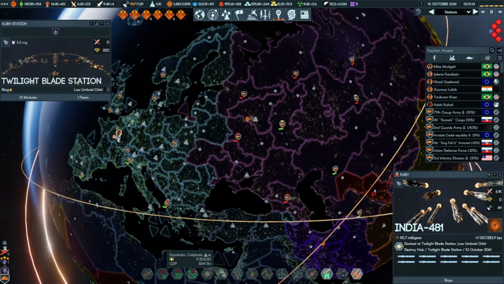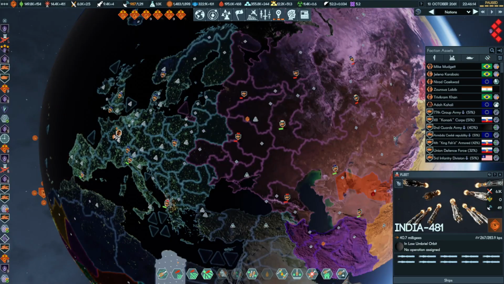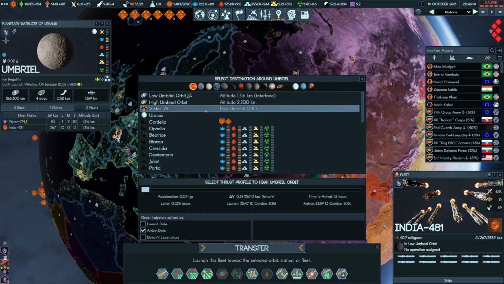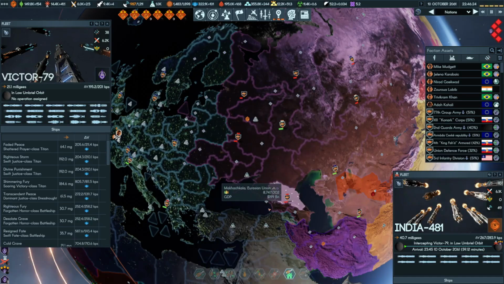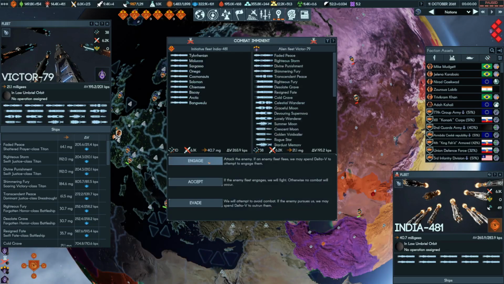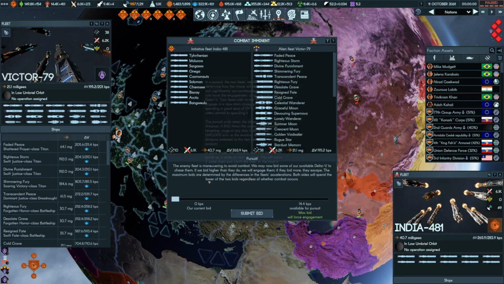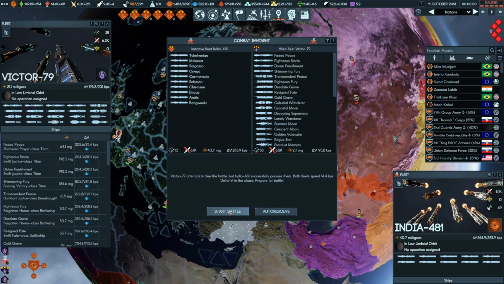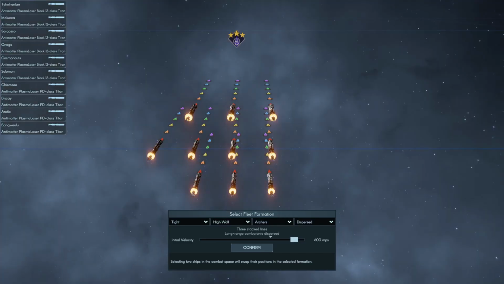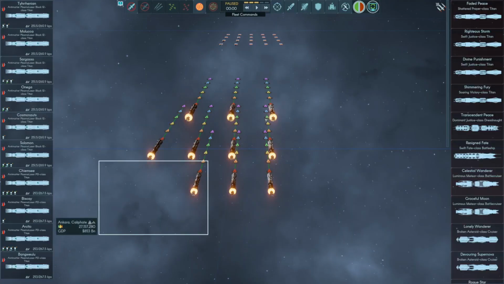Destroy the hab. Victor 79 apparently wasn't sitting at the station. Let's engage it anyway. 38 warships versus 10. Apparently, according to the combat estimator here, a fair fight. They're attempting to run for it. Yeah, that's not going to work for you. Attempts to flee the battle, but we successfully pursue them. They are running, so we'll be coming in full speed.